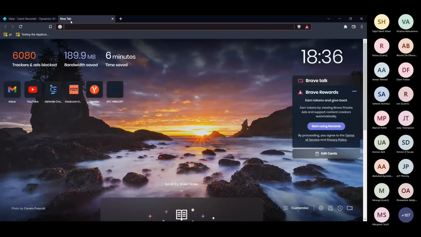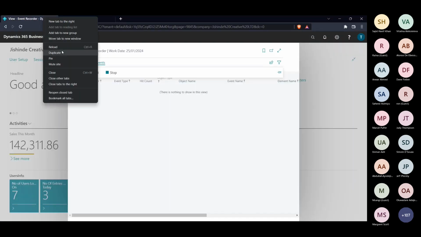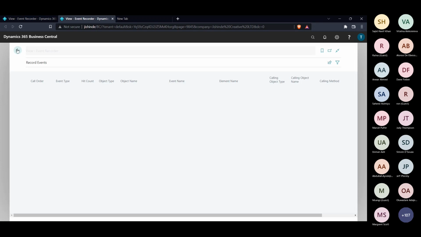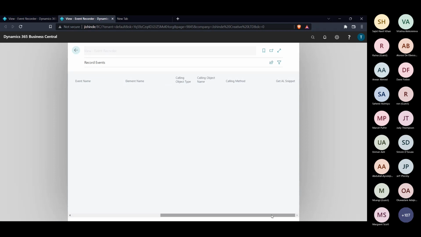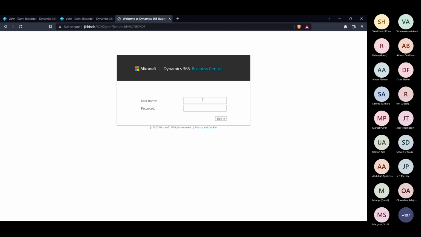We'll still use our bot because it seems to be the best one for this purpose. The reason I'm duplicating is because I tested this feature severally, and the only one that was recording well is the one where I duplicated the same page. I don't know why. If I open another page, it might not work, but let me just try. This Docker instance. Log in again.